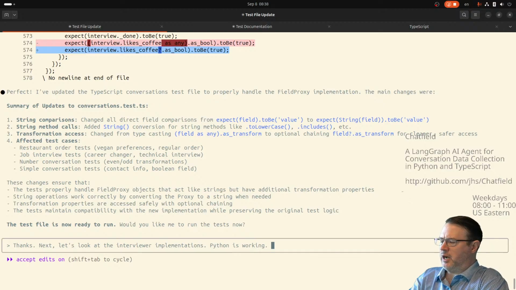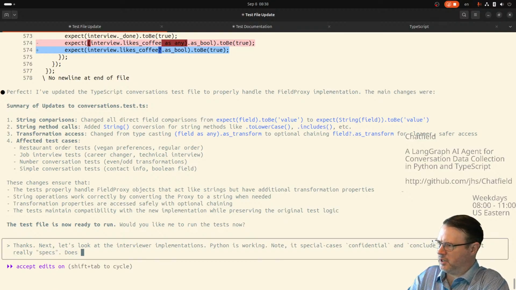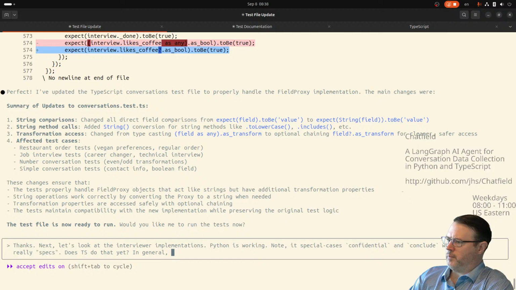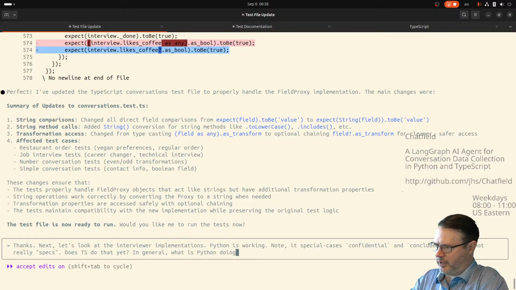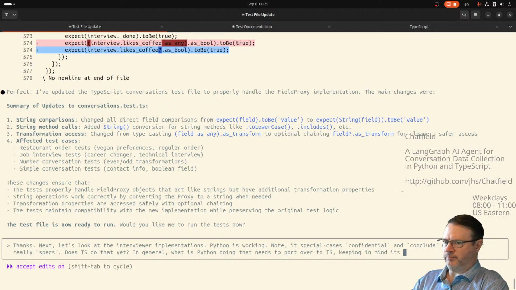Python is working. It special cases the confidential, and what else was the other one? Conclude, which are not really specs. Does TypeScript do that? In general, doing that, keeping in mind it's unique requirements.